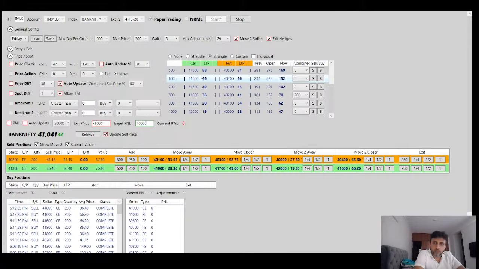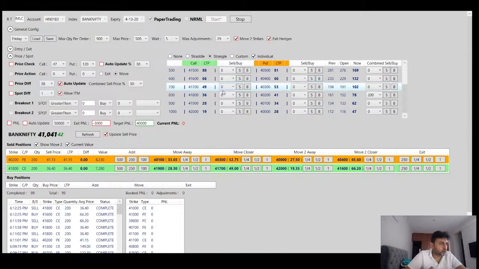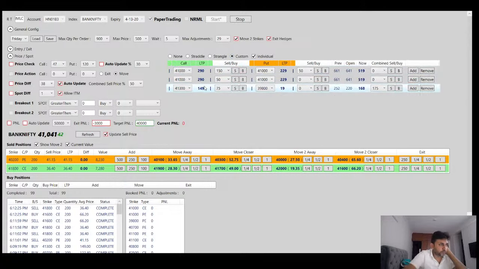So you can do all that because you have your own custom list, you have your individual items, right? Where you can select the quantity and then take that combination. So any combination that you want to do, you can do that from the watch list itself, right? I can create my own watch list and do it.